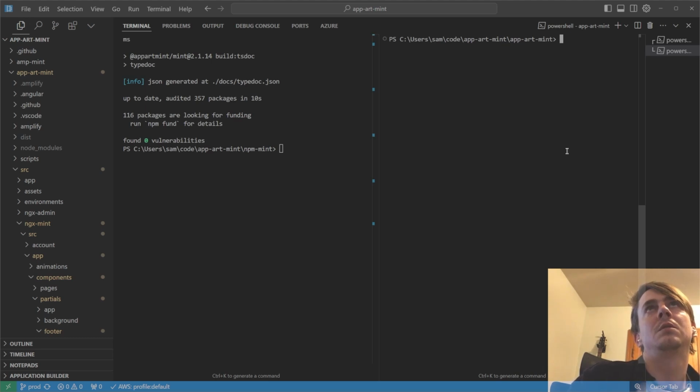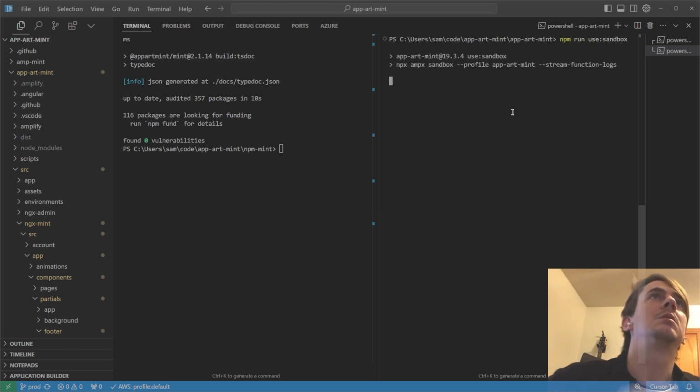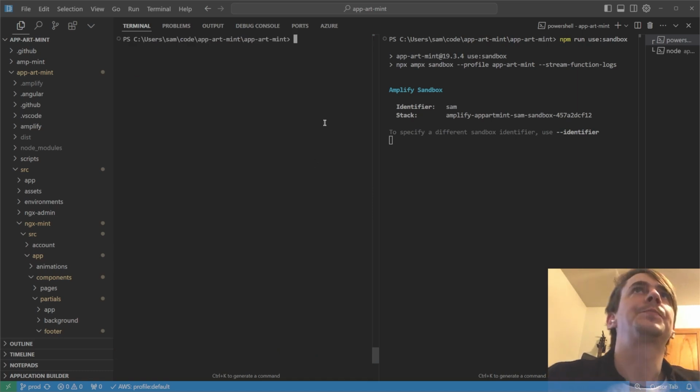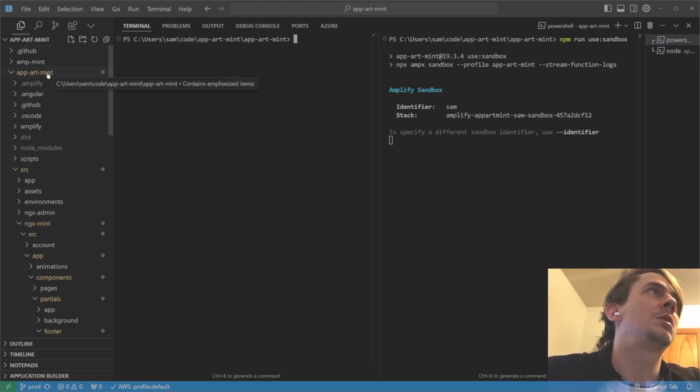Okay. npm run use sandbox. Out of my sandbox and give me all the beautiful logs.